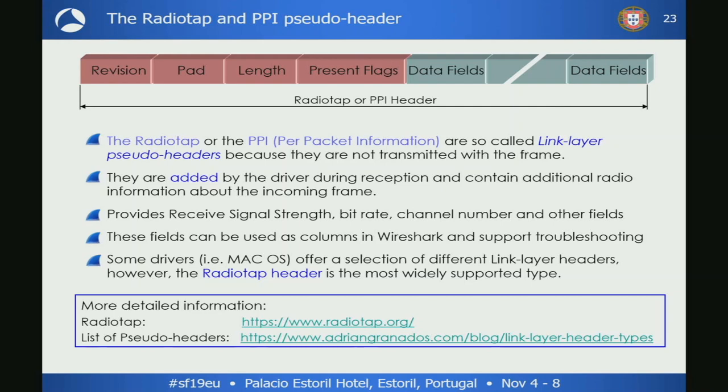That means you can then use these values to create a profile with these values shown. If you move around with your Wireshark, you see the signal gets either stronger or weaker, or you see the noise level coming up, so it gives you a good position aid. For example, you have different access points. One is minus 60 dB, and the other is minus 90. So you see where your position is between the access points.